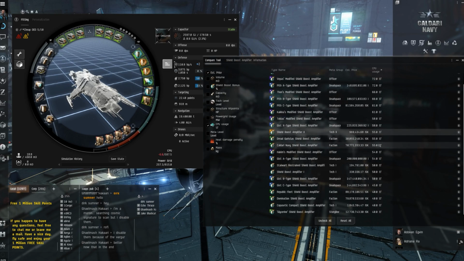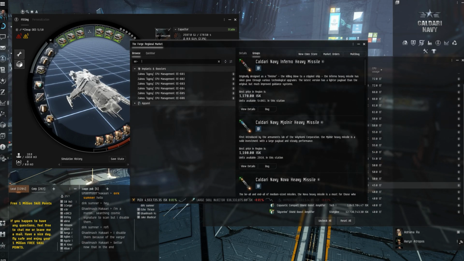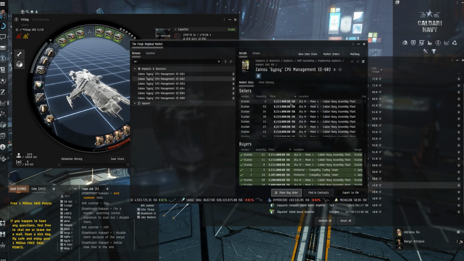So the next one, what we got here? CPU wise, we want to be looking down the way here. Some of these are ridiculously expensive, but we're only missing 6 CPU here. So if we can get something for like 40 or 30, that'll be pretty good. There's a Gist there for like 144 mil. Expensive. And also remember, with this fit, now we can get just a 2% hardwire. How much would that cost? That's only 6 mil.